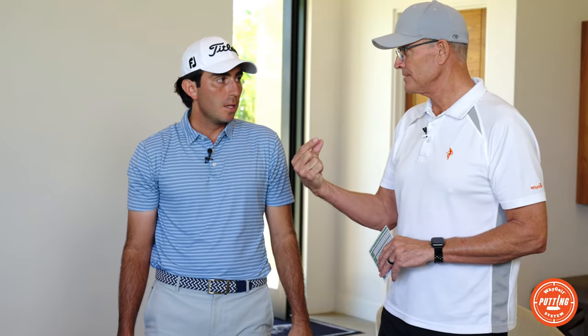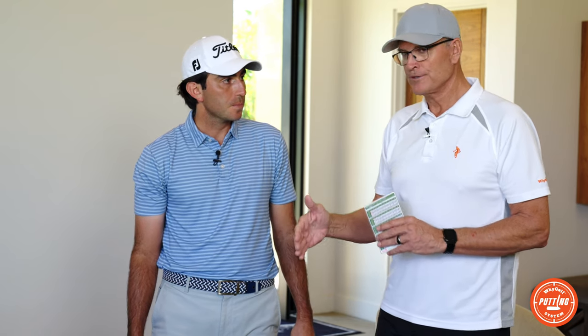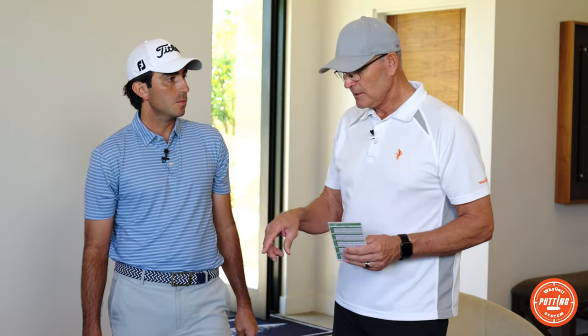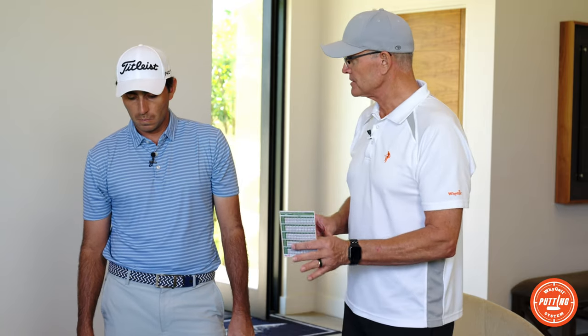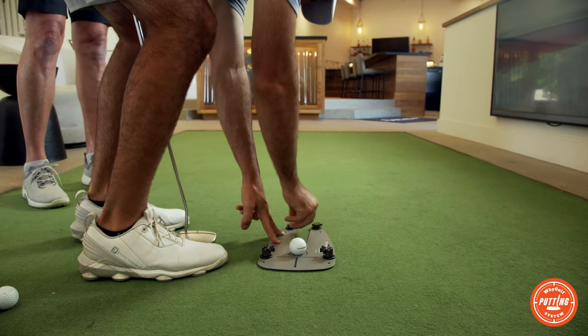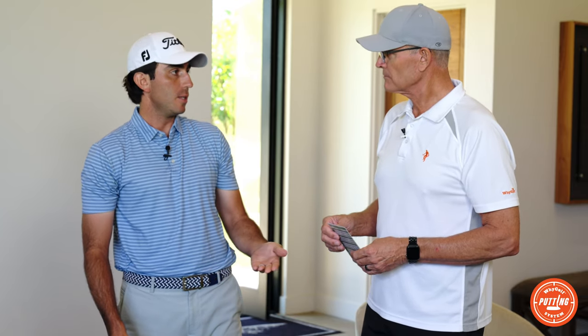For you at a pro level, you only want about an eighth of an inch on each side of that putter head. You'll make it as snug as possible because contact is important — you'll see Tiger do this drill with tees and it's very tight. As a beginner you can open that up a little bit and get used to it until you can dial in your stroke. For the ball gates, I would start at number one — it's wide, but as long as you get the ball through the gate with the right speed, it'll go in.